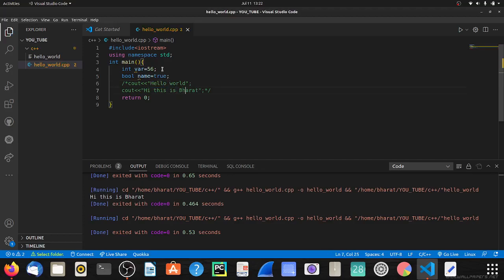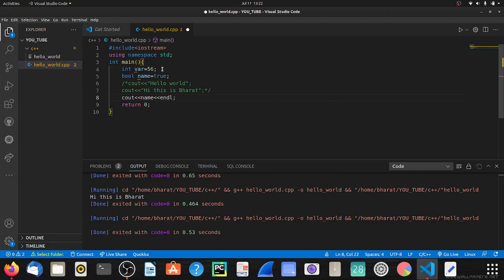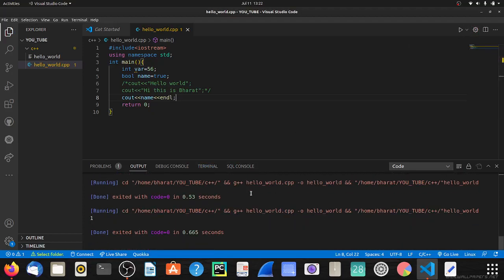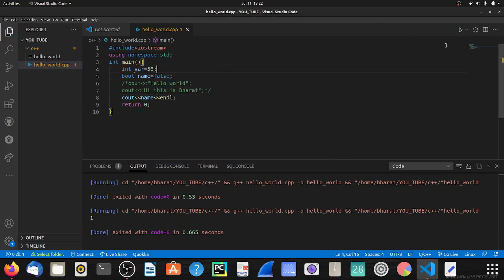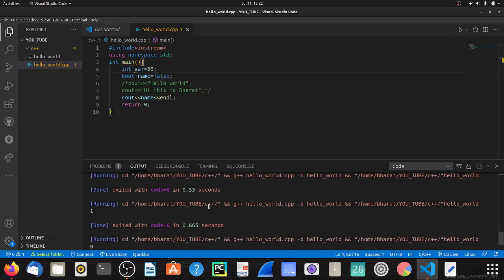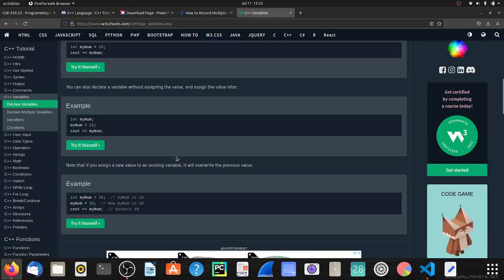So if we print the value of name, means cout name, it will simply print 1 as the value of name. Means true means 1, and if we initialize name with false, it will print 0. Got it? Let's move ahead.